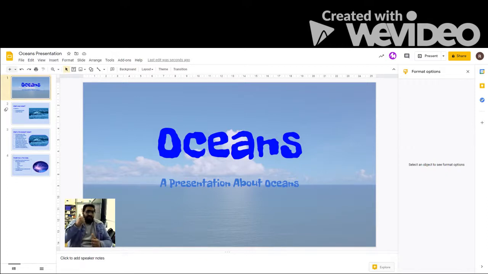So what we've done so far is we have added sub-bullet points. We've looked at how we can do that all together by selecting everything and using the tab button at once. We've looked at how we can cancel the sub-bullet points by using shift and tab to bring that back. We've also looked at how we could add animations, on-click animations, as well as automatic animations. And we looked at how we can add an image, change the order of the image or our assets. So I could have brought something forward and changed the transparency of an image as well. So let's try and get those last few bits done. Okay, and I wish you all a great half-term break.